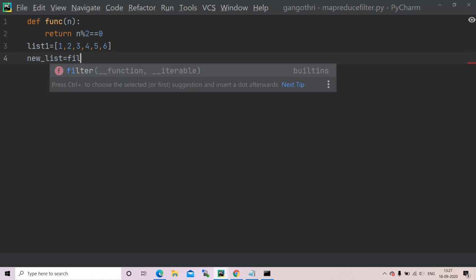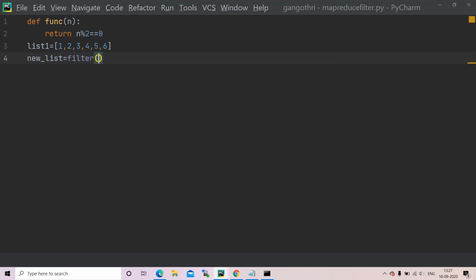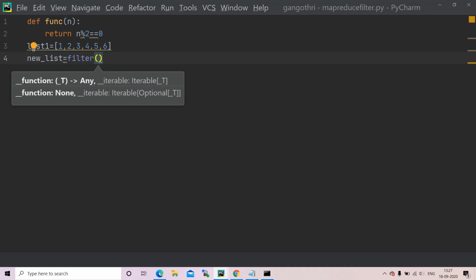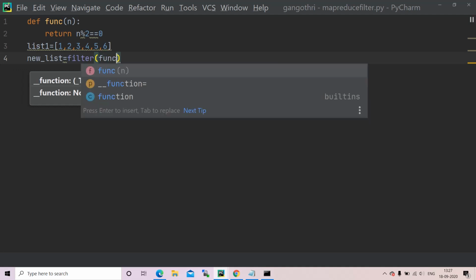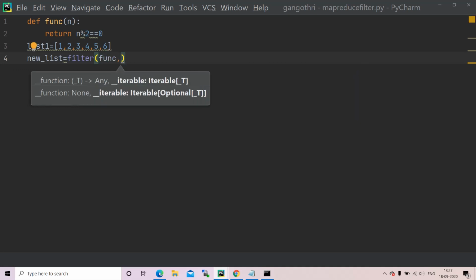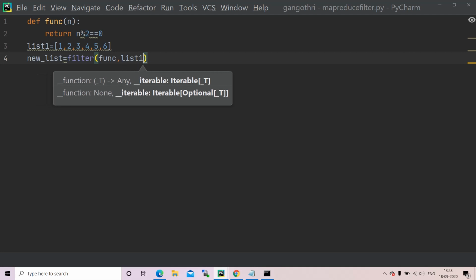Now I use the filter function, and as I have already said, the filter function takes two arguments. Firstly the function name and then the list name, the sequence name. I'll have my function here and then my list1.